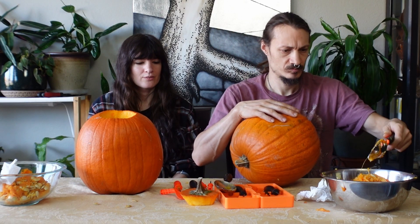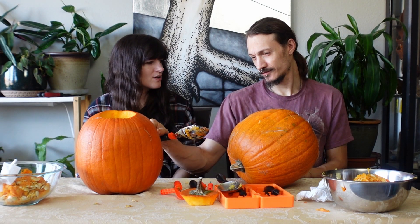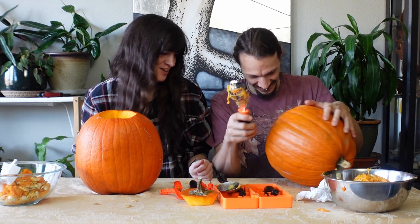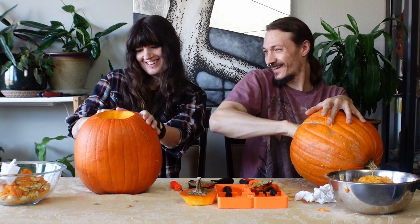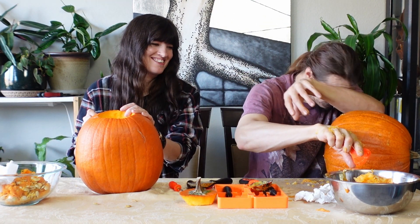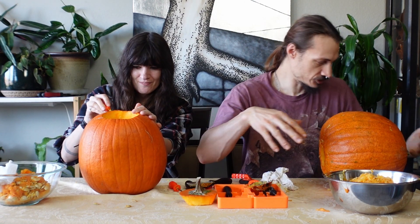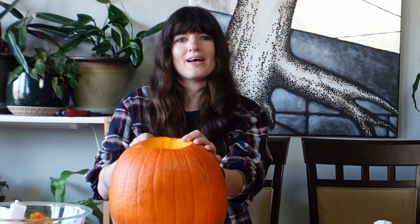Maybe I'll start with the eyes first. Let me see that scooper. I wanted to make sure he didn't have pie eyes, because if he had pie eyes I couldn't do pie eyes. Do you remember what a pie eye is? Traditionally it was round and then a triangular cutout — like a piece of pie was taken out of it. Oh this is bad, this is really bad. I think I already messed up. These are going to be some janky ass pumpkins. My pie eye is not very pie-y. I like the little half eye — he's got a cyclops!